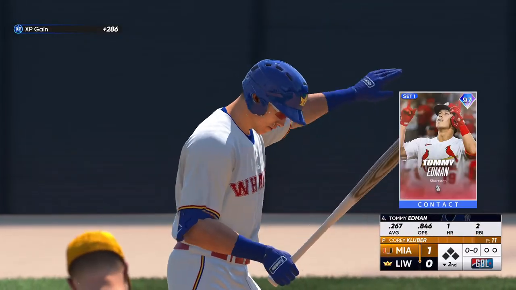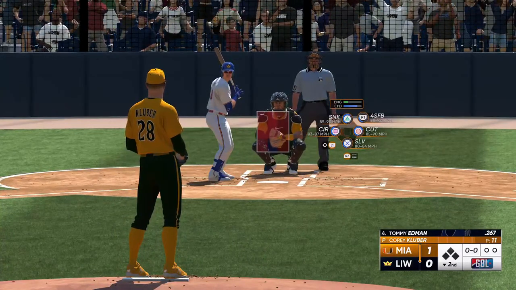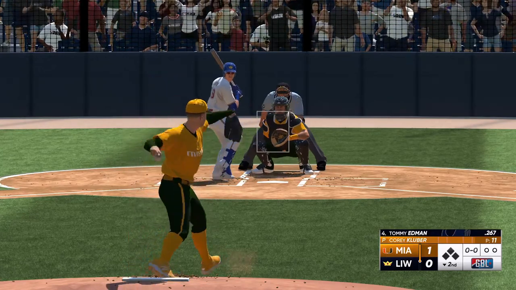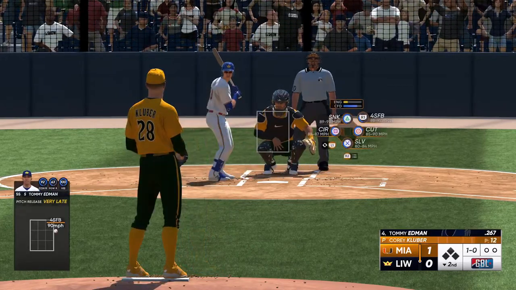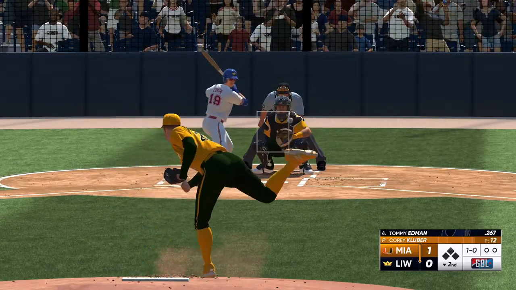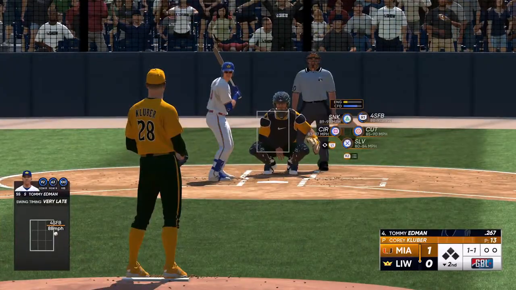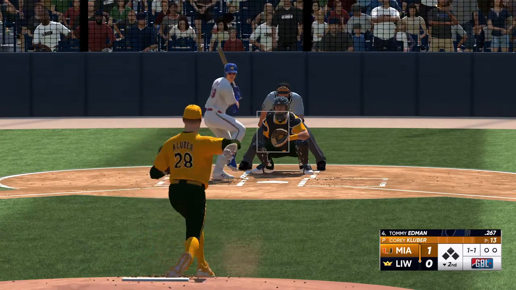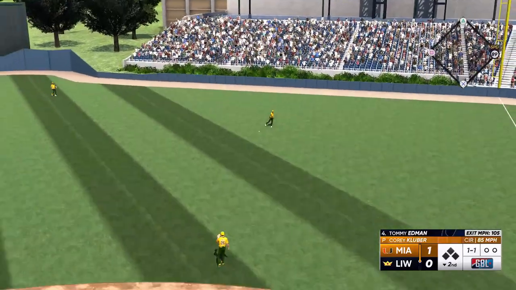Bottom of the second. Here's a speed threat. Tommy Edman. Not shortstop. Tommy Edman. Kluber had a good first inning. That one misses. 1-0. And a foul ball. Here's a 1-1. And that's ripped for a base hit. That was hit hard.